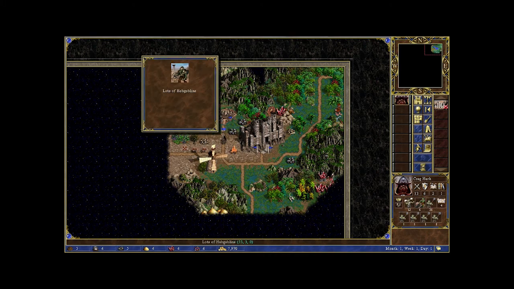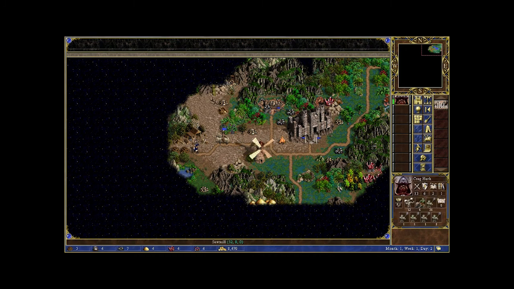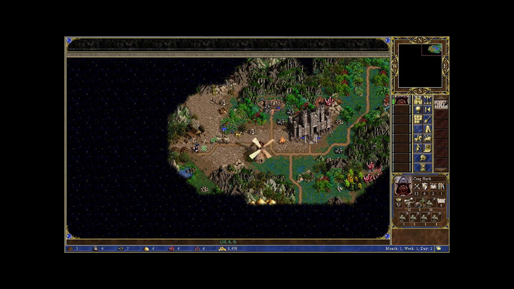These guys will join you every time. They have 100% join rate, so when you go up there, grab them. Make sure you grab them right away, because they are guarding a gold mine that you need. So yeah, this is the marksman. Lots of marksmen. Might lose a lot fighting this.